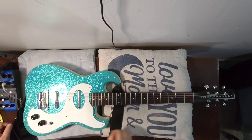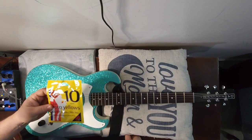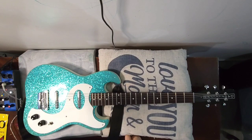Guys, I am excited showing you this guitar today. Kind of a tear down and put it back together, changing the strings out. I've been using Danelectro strings for a while, but I've been using Dunlop strings for a while now. The NYXs, I'll show a picture of them in just a little bit. And I got recommended to switch over to these Roto yellows, and we're gonna try those out, see what they sound like. I've listened to a couple other Nashville session guys and some other guys that have recommended these strings, so I'm gonna try them out.